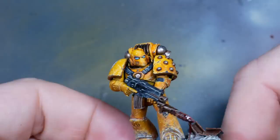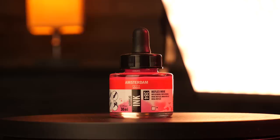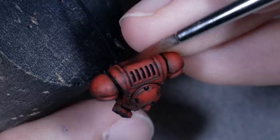Whenever I ask my fellow pigment pushers what color they have the most trouble with, yellow is always pretty high on the list. But why is yellow such a hard color? In today's video, I want to answer age-old questions like how the hell do you paint yellow without applying 300 layers, and is there really no way to paint a decent-looking yellow without a pink undercoat?